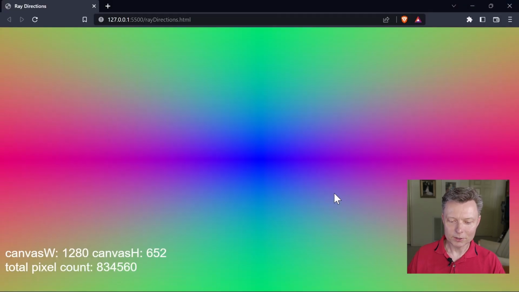Oh, interesting. So just by changing the blue channel or the Z component of all the rays, in other words, the rays' X and Y components are exactly the same. They're still fanning out like this, and they start at 0, 0 in the middle of the screen. And you can kind of see that, but now we have a little less blue. It was 1 in length before for the blue channel, and now it's only 0.5. So it's much darker and it's much smaller. So the blue is less dominating now as you go out to the edges of the image.